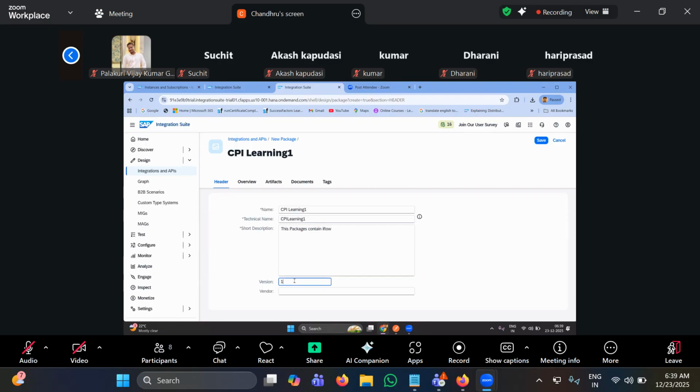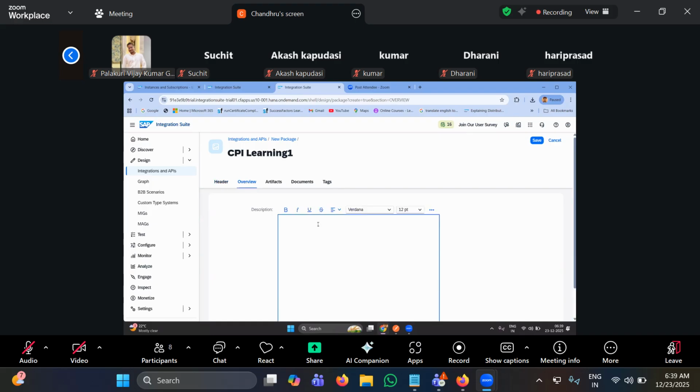So version 1.0, and then coming to overview, these packages contain sample iFlow.